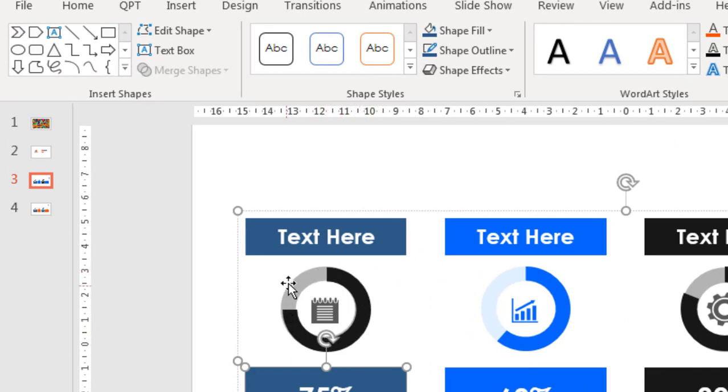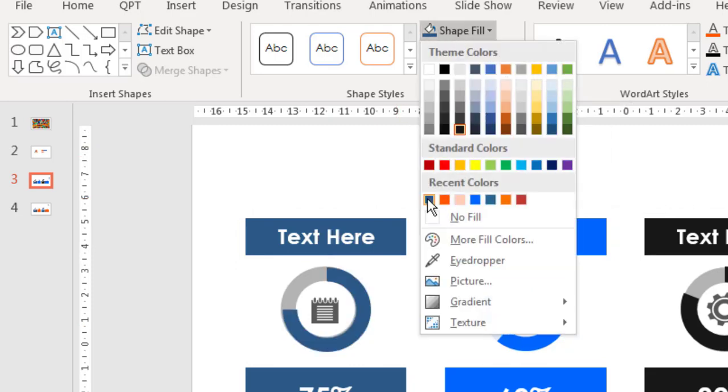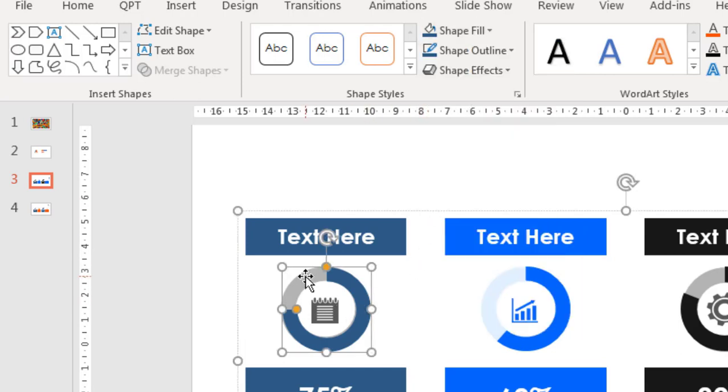Okay, the donut graph over here, if I want to change this portion of color, black color, into the corporate color, the blue corporate color, I just pick up this shape and go back to the shape fill and I click on the recent color blue. Right, same thing for this one. I click it over here, I change to recent color blue. Right, same for the icons.